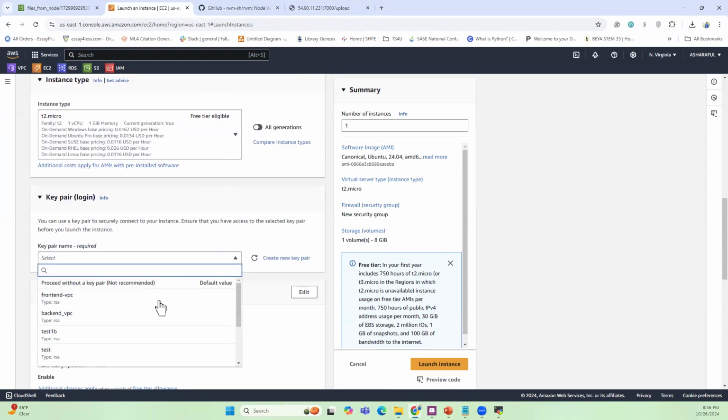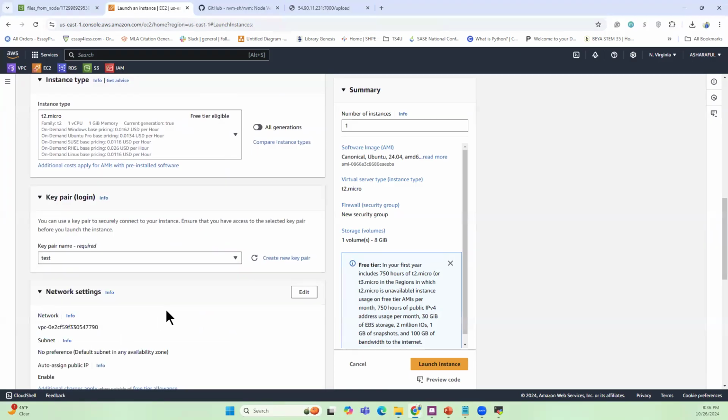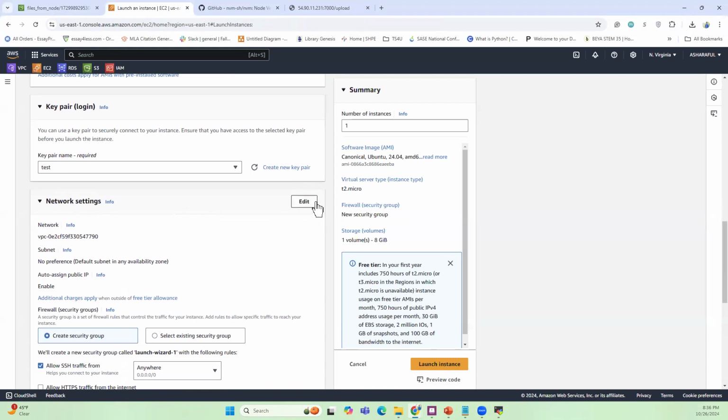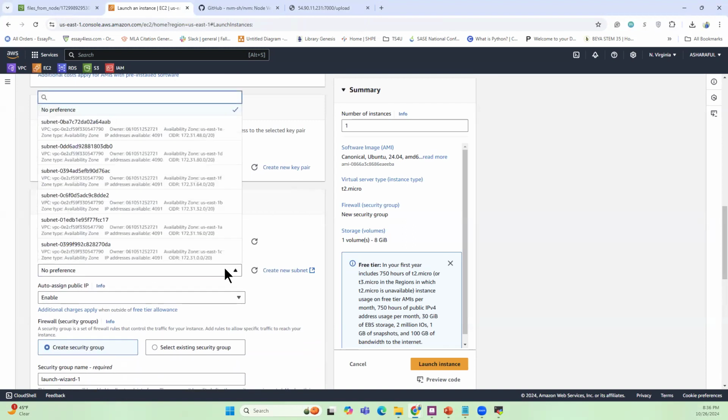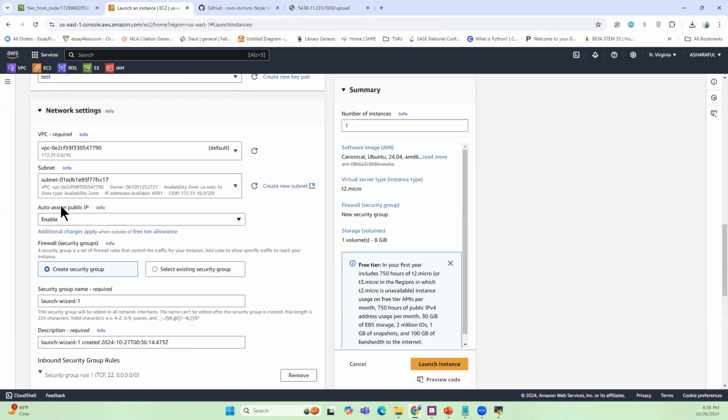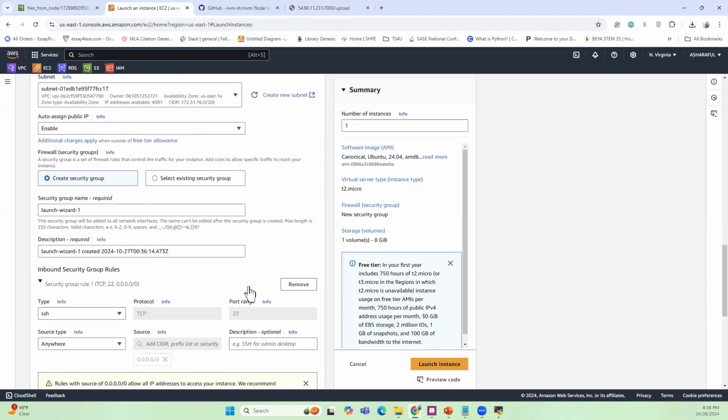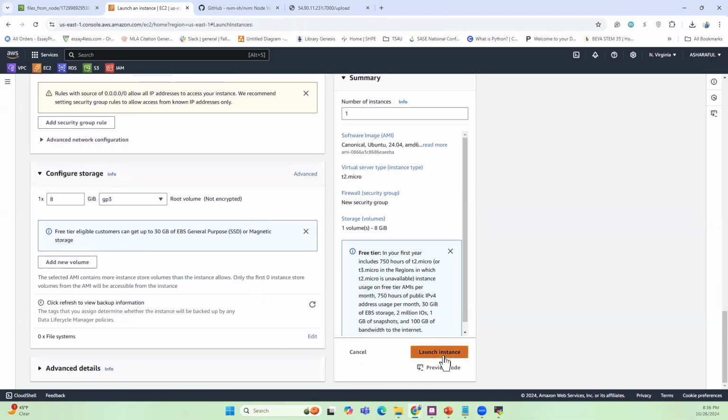And we can use the existing key. And here network, I'll choose the subnet in US East. This is public, so enable. So everything looks good. So we're going to click on launch instance.